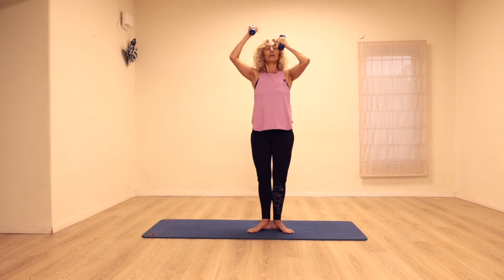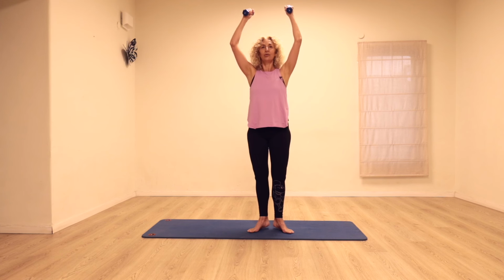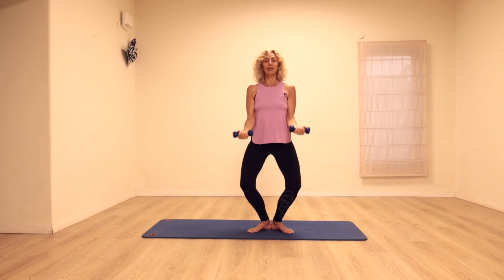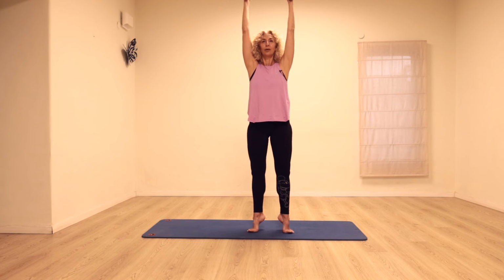heels down, and bend the knees. Stretching the arms and the legs, reaching the arms up, find the balance. Think of the heels coming closer together, and then bring the heels down, bend, and bend the knees. Let's keep going with that a few more repetitions. Lengthening up.